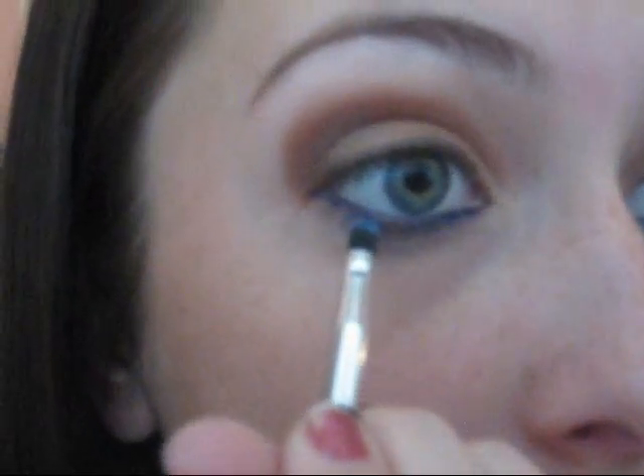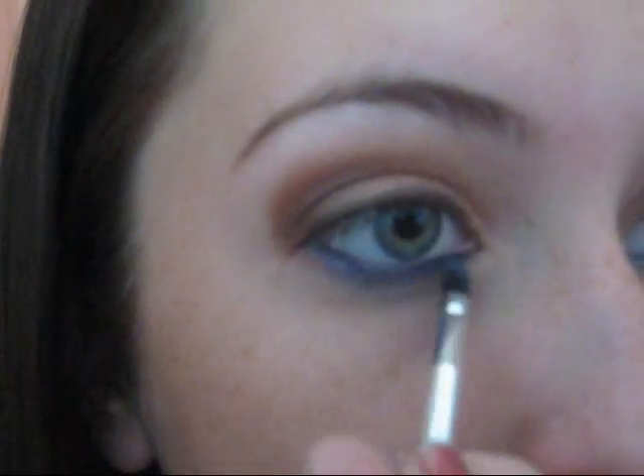Now I'm going to take the blue and I'm going to apply it to my lower lash line and a little bit on my waterline. Gel liners stay on for a very, very long time. This gives you a pop of color because I like more natural looks, but it also gives you color and will make your blue eyes pop. Now I'm taking the lightest blue from the shadow palette with the eyeliner brush and going over the blue gel liner because it's going to help it stay more and be lighter.